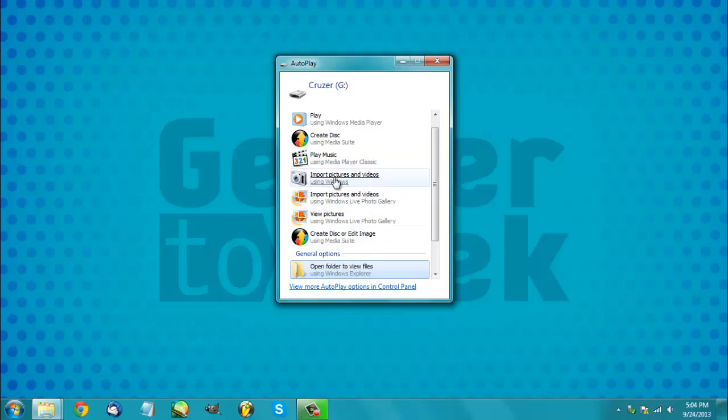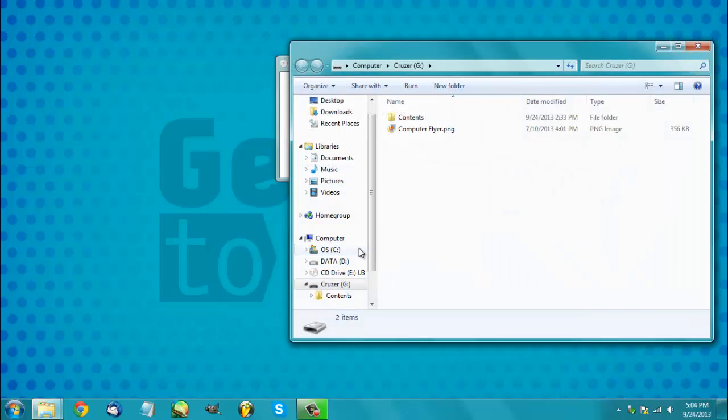So this would be more for if you're using an SD card that was plugged into your camera and you were taking pictures on your camera. If you just have pictures on another memory device and you want to import them, you can hit this. Or if you just want to look at them, then you can view pictures. But what I always do, so I can see exactly what's going on, is I hit view files and folders, whichever one I just clicked.